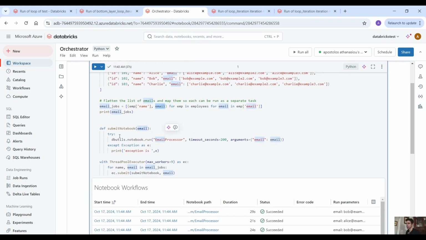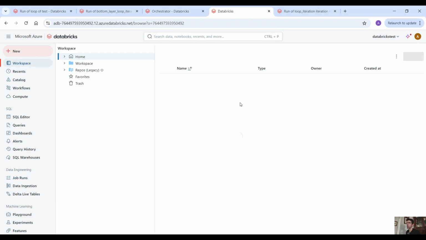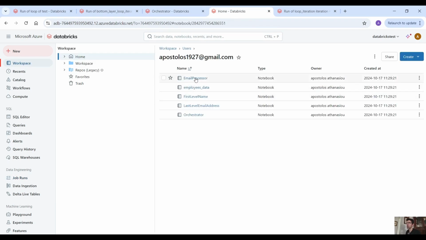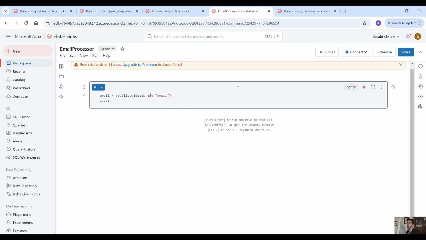Here we have also defined a job function called submit notebook. We pass the email and we use dbutils.notebook.run, and here we point to the email processor, which is this notebook here, which doesn't do anything, but it gets the email and prints the email address.